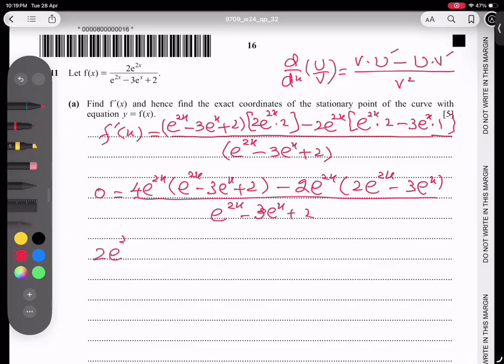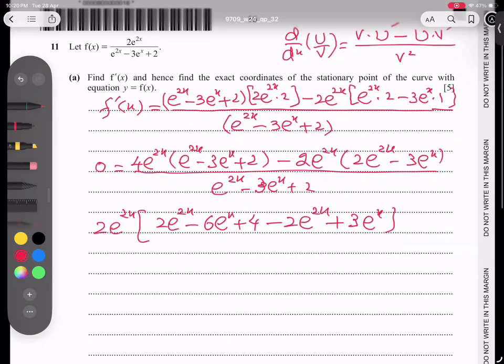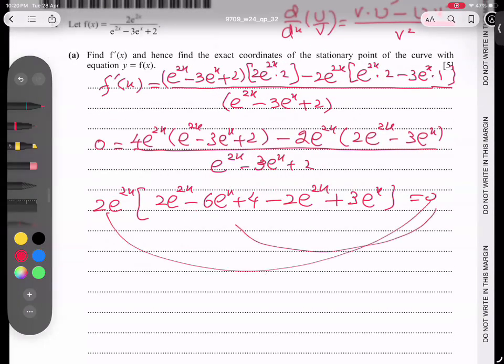And now 2 e to power 2x common, because you see this common out. So what is left? 2 left behind. So 2 times 2, 2 times 2, this whole factor. So 2 times 2 e to power 2x, and 2 3's are 6, and 2 2's are 4, and this negative will change all signs inside. Negative 2 e to power 2x and negative positive e to power x. This is done, now equal to 0. Either this is 0 or the whole thing is 0. This cannot be 0, because an exponential is never 0. And this cancels out, you can see clearly.